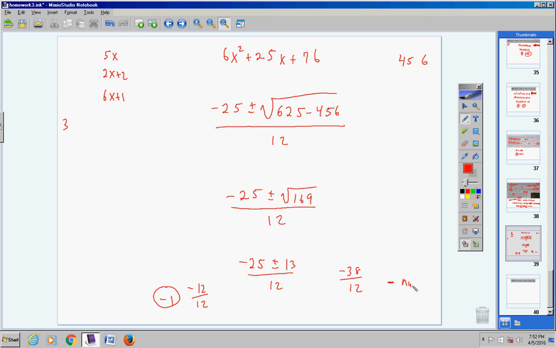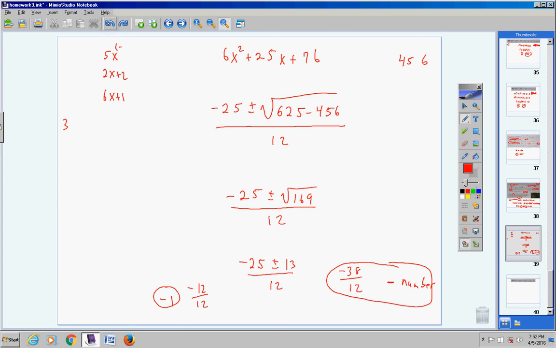A negative number. You know why I don't really care? Because look up here, guys. I cannot have a negative number for my answer. So these two answers aren't going to help me. Negative 1 doesn't help, and a negative number doesn't help. Why don't they help, Mr. Arrow? Because look, one dimension was 5x. So if one dimension is 5x and you put a negative number in like negative 1, that means you're going to get out a length or a width or a height of negative 5. That's impossible. That can't happen. So negative numbers will not work.